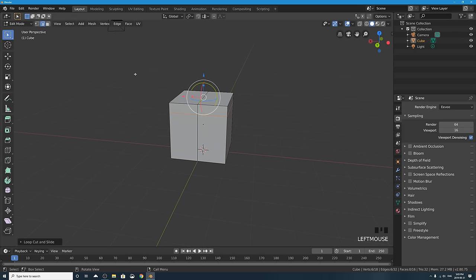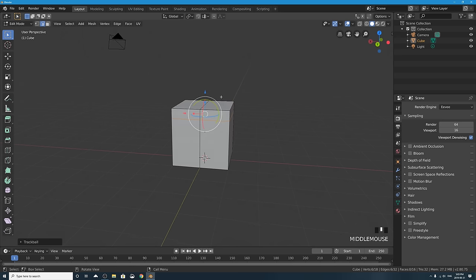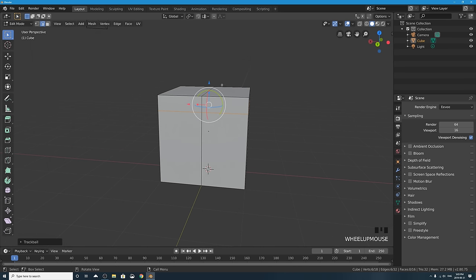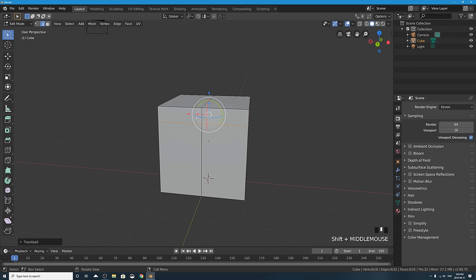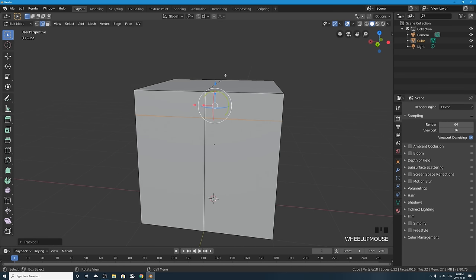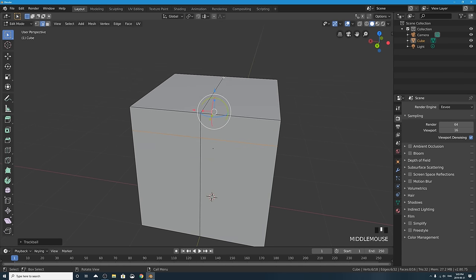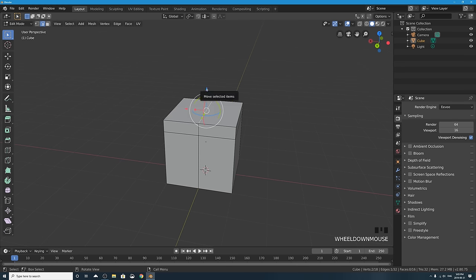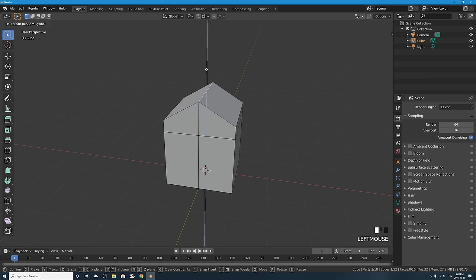Now I can go and use my selection tool and select that edge. But you might notice that, and I thought they had solved this in the beta versions of Blender 2.8, but I can't seem to click through the circle of my gizmo. So if you zoom in, you can then see and select beside your gizmo, if that makes sense. I couldn't select things in here. I don't know why that is still, I thought they fixed it. So I can drag that up now, or you can press G and then Z on your keyboard and move your mouse and click. So I like both like that.